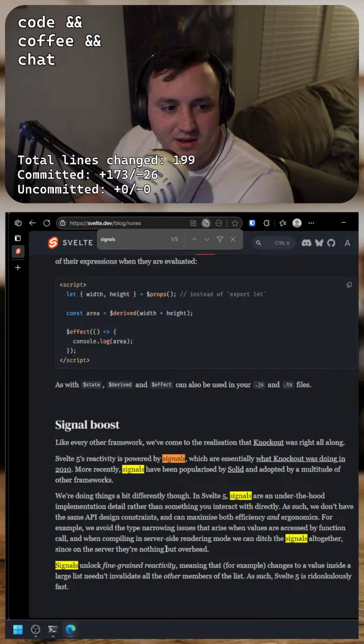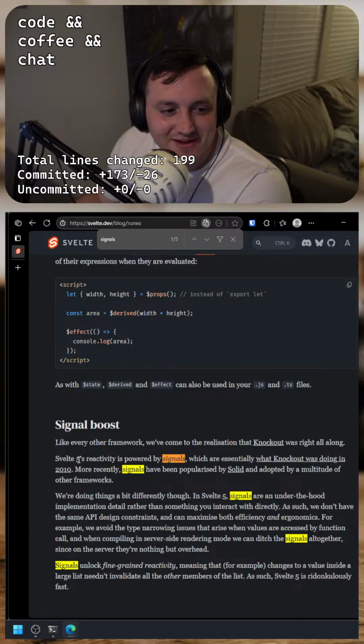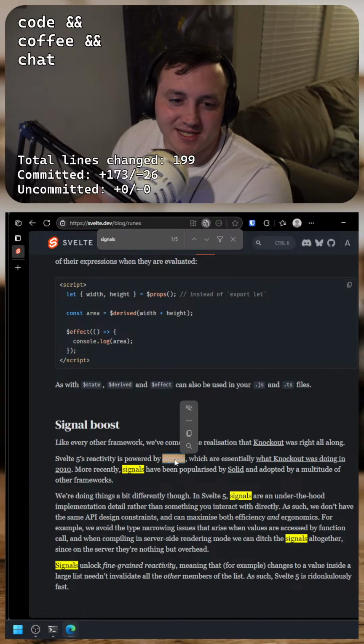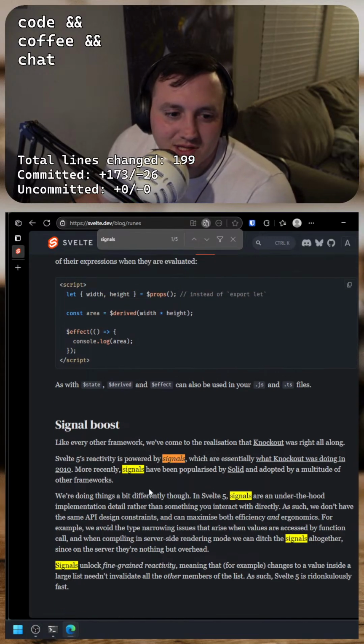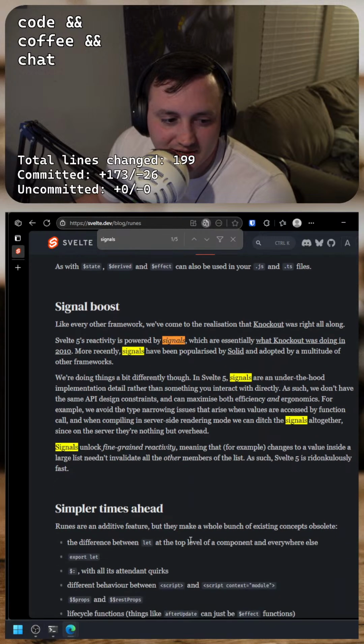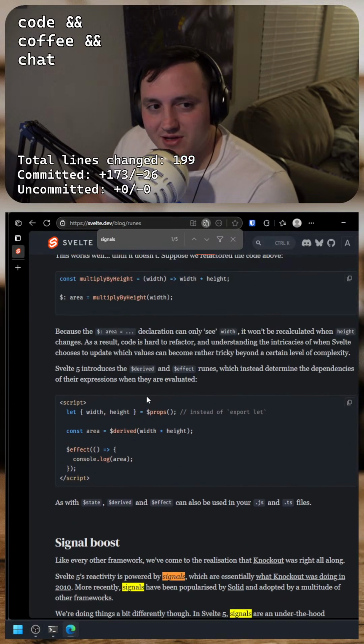Maybe I'm making that all up. Like every other framework, we've come to the realization that Knockout was right all along. Svelte 5's reactivity is powered by signals. So Svelte 5 is using the same underlying idea for its reactivity. I haven't tried Svelte 5 either.